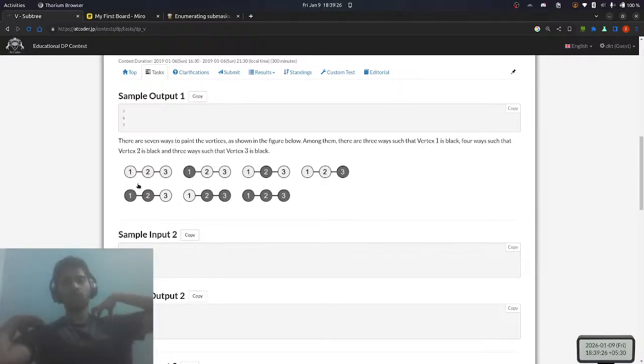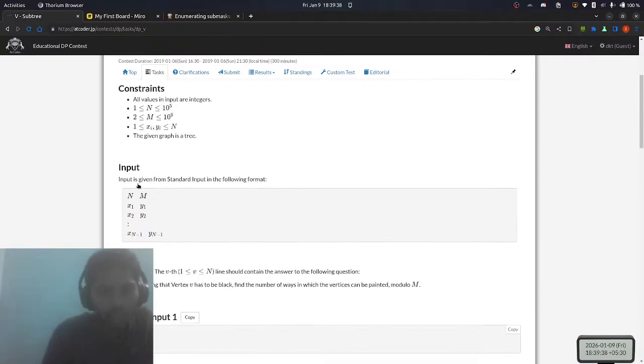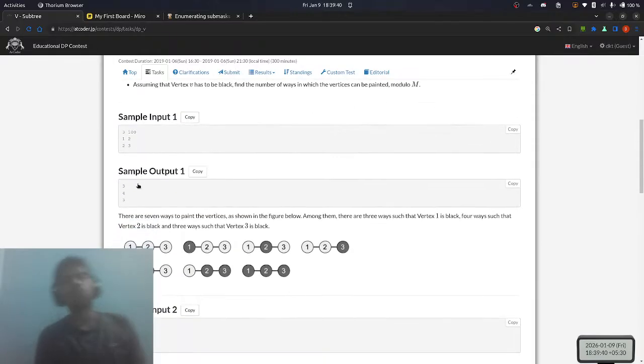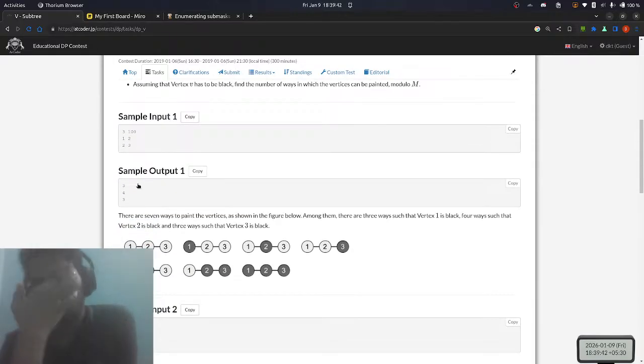All the possible permutations, and then we can, but n can go 10 to the power 5, right? So it will not be easy to do, and it is also a tree.